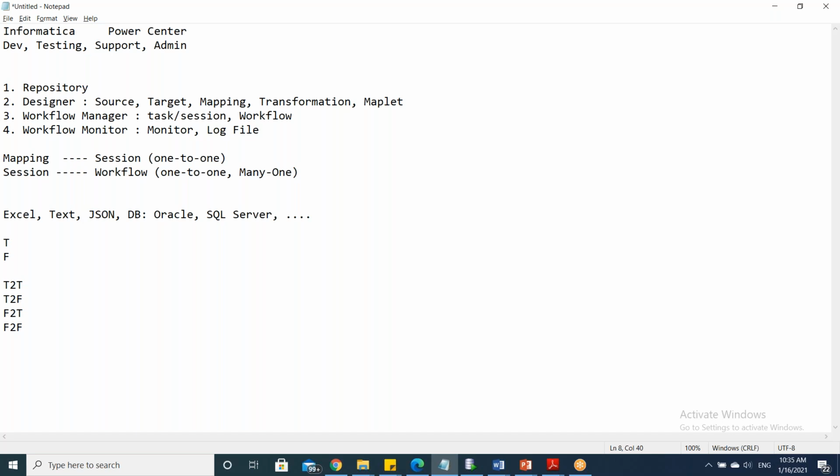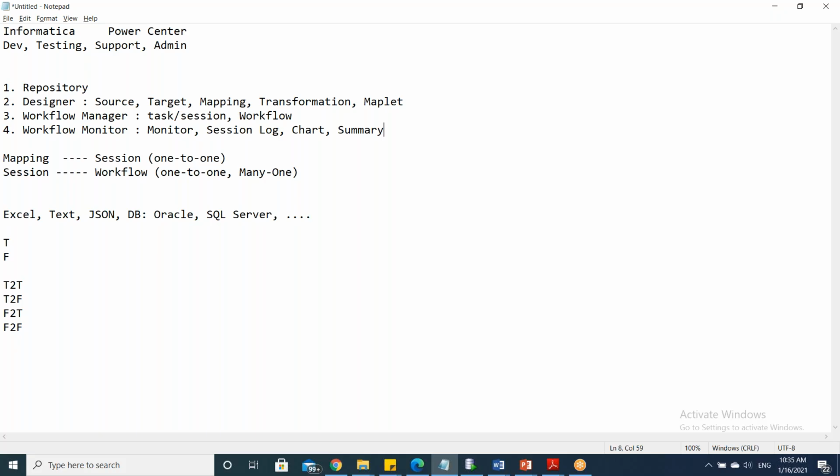Log file is one generic word we use at the application level, but coming to Informatica, we will not call it a log file. That is called a session log. That is a log file only, the name is changing here. In Informatica, the name is changing. That is the session log. So the log also we can check and monitor here, and one chart will be generated. That chart we can see, and some summary we can see here.